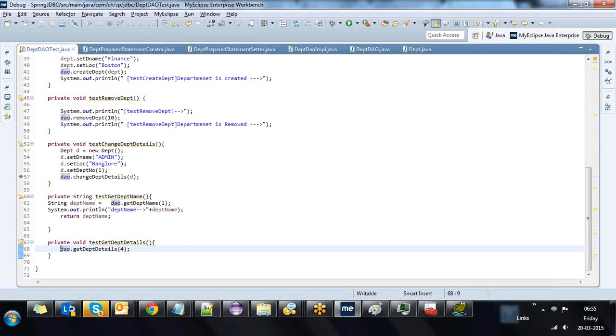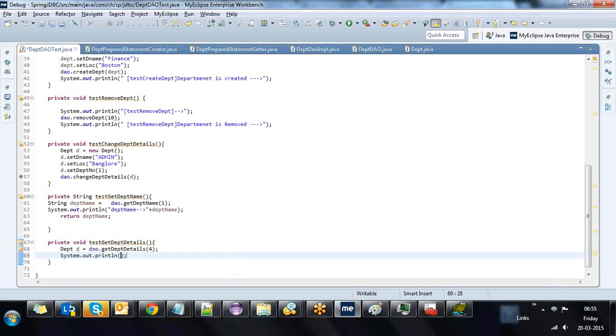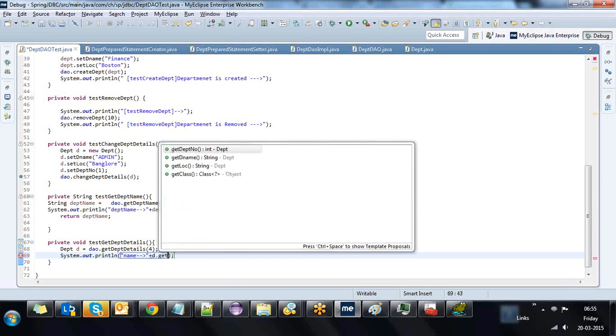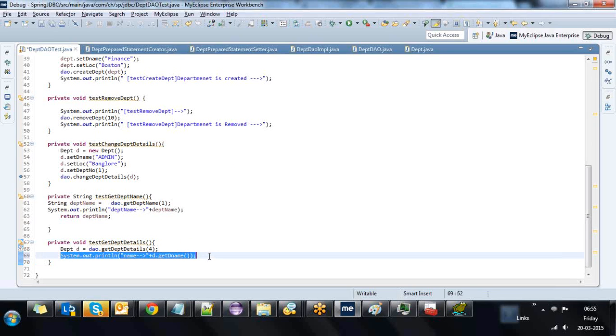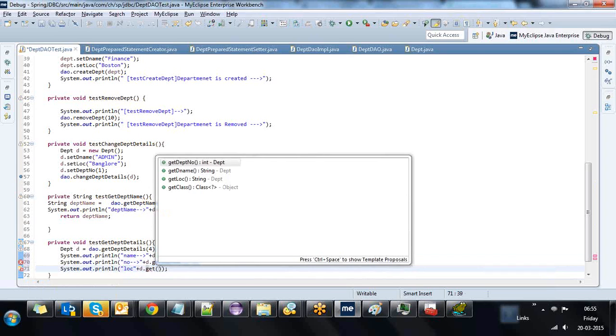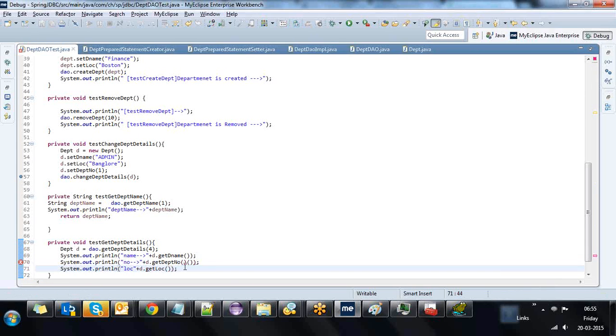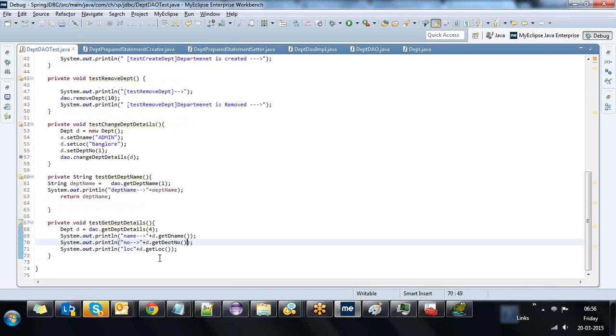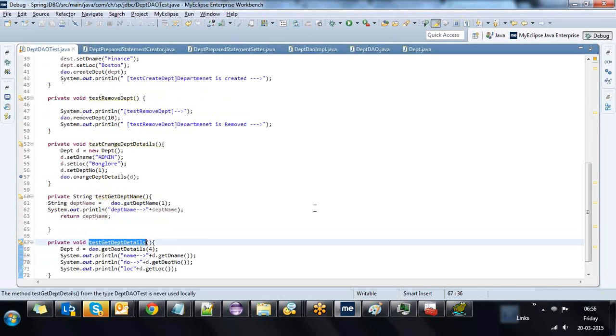It returns the Dept object, then getName and the dept number. So I'm calling it from the main method.